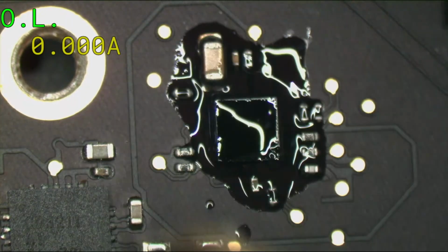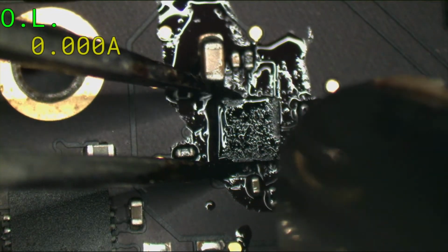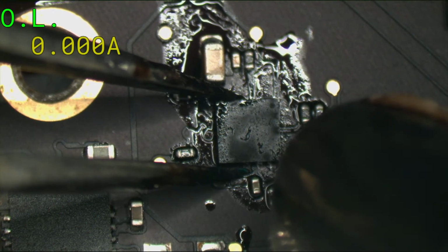Just preheat the board around the area a little bit. And we'll get in there right on that LP8550. Hot air station is on full and full, as always.